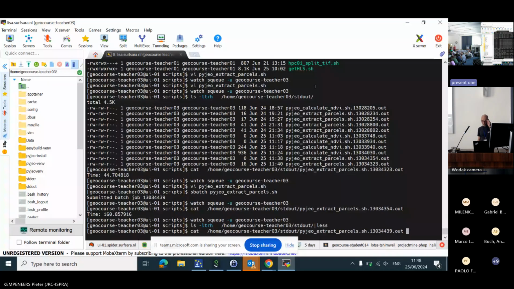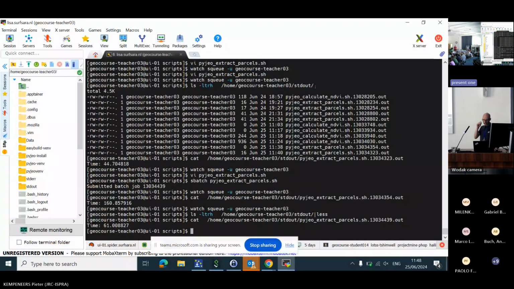So when using, you see already the flattening happening. When using 4 cores, the processing time was 61 seconds. You see 1 core, 160 seconds, 4 cores, 61 seconds, and having an additional 4, I can reduce it to 44 or 45 seconds.